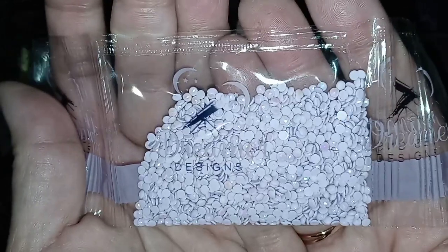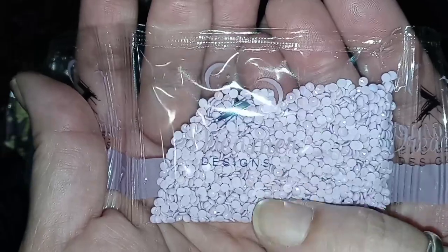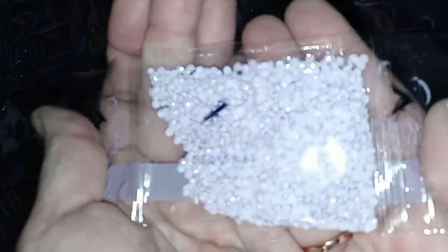If you don't know what an AB is, it stands for Aurora Borealis, which is a coating that they put on top of the drill to give it extra sparkle. And it ends up reflecting the colors around it. And they're absolutely beautiful and give your diamond painting just this absolute gorgeous sparkle.